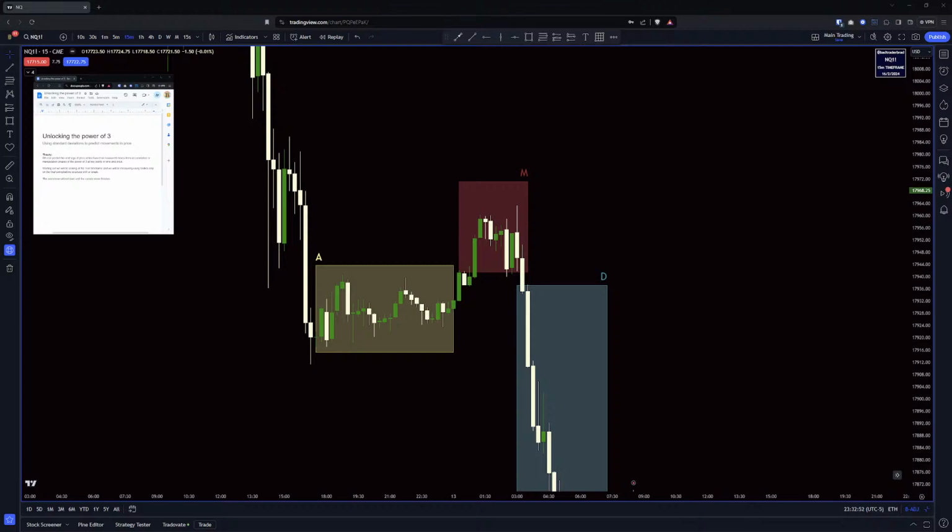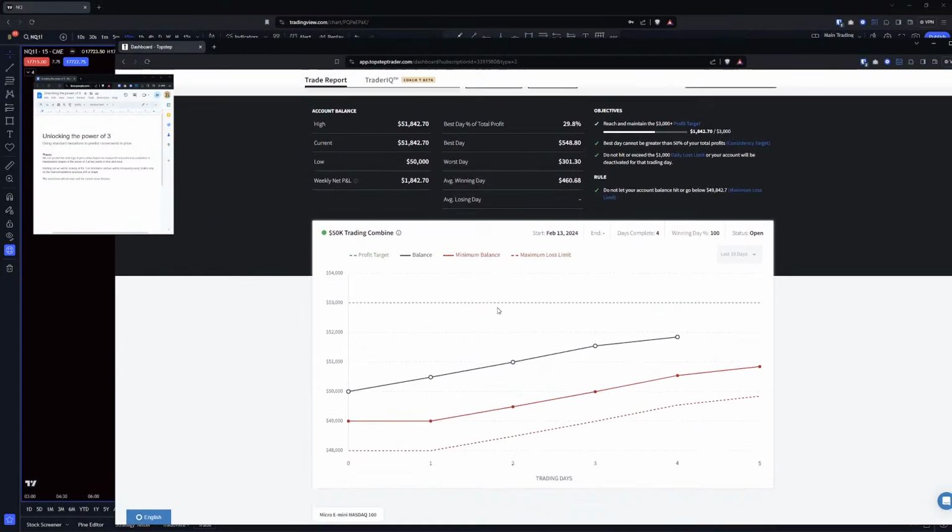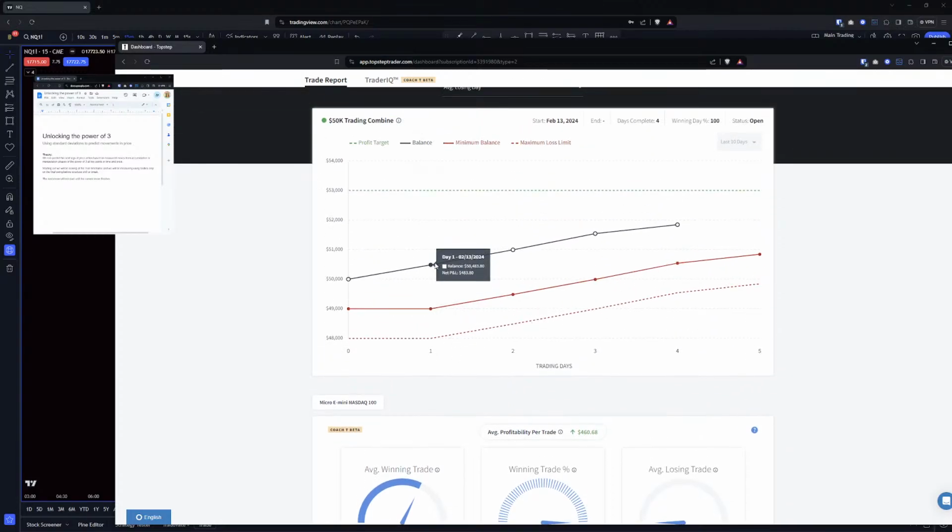I was like, okay, on these 50Ks, I'm going to group them up and copy trade them. All 5, I'm going to do the same move on each one, and just take the most sure-thing setup that I see and do one trade. Check this out, dude. This is all using standard deviations. So I traded 4 days: 483, 508, 548, and then a 301 today.